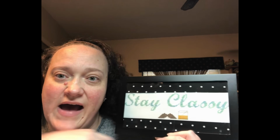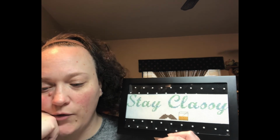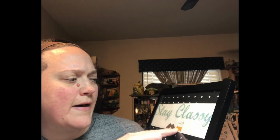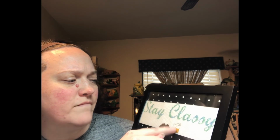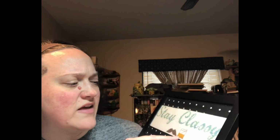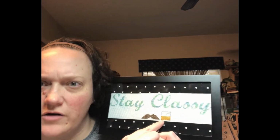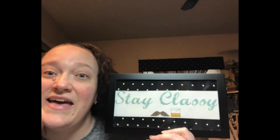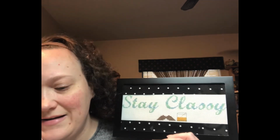And then the mustache and the Scotch glass are Forbidden Fiber Company Tawny and Stone, plus, I said, Sparkle. So Tawny is the mustache, Stone is the outline, the back stitch for the glass, and Sparkle, I think this is like a DMC Etoile, like the yellow Etoile. You might be able to see a little bit of sparkle there, just to make it kind of look like an actual drink. So that was my first finish of 2021, and I finished it on January 9th.